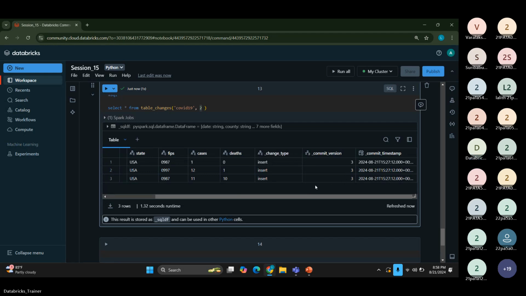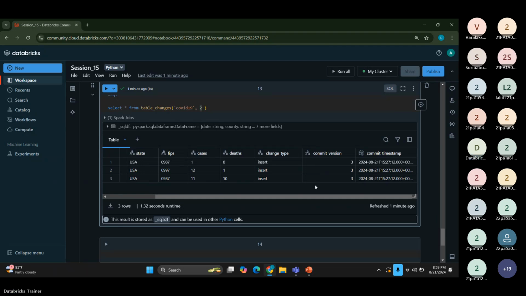Using this, you could definitely tell me for each and every record when the change happened, at what time and at what version. This is at a record level.